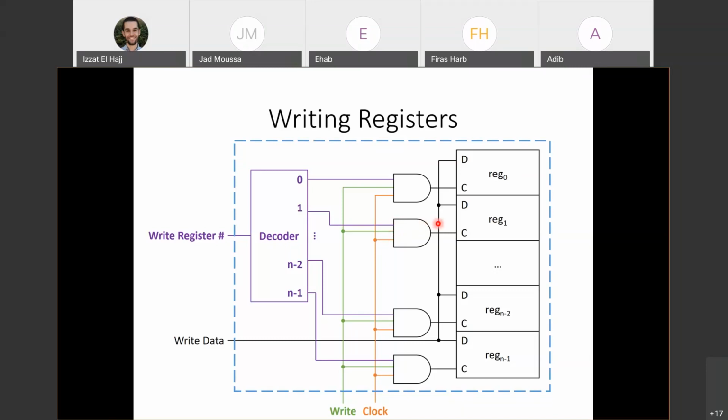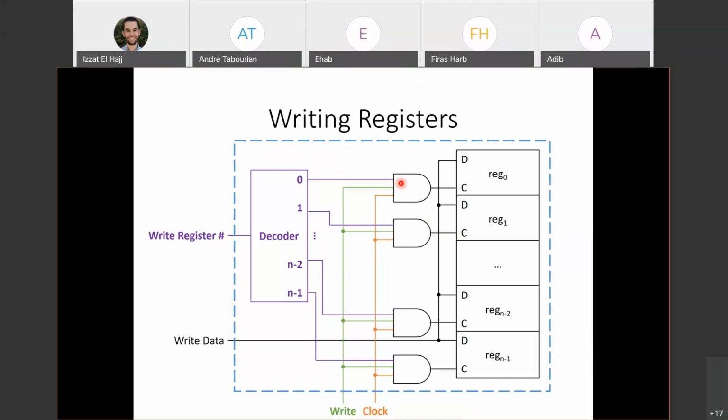And if we want the register to keep its value for multiple cycles, we simply don't let the clock pass in, by disabling the write signal and not selecting that register. Is it clear to everyone? Any questions? Yes, I have two questions, Professor.